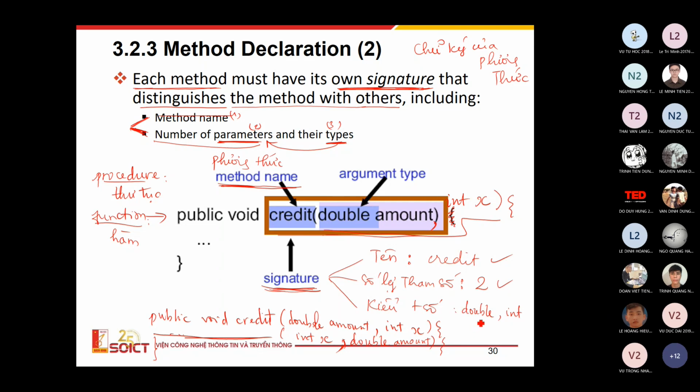Just flipped backwards. So carefully, when you have two methods like this, the name is the same, the number of parameters is the same, but the type of the parameters is now int and double. Be careful, this is different, okay? So you will have two different methods because you have two different signatures.